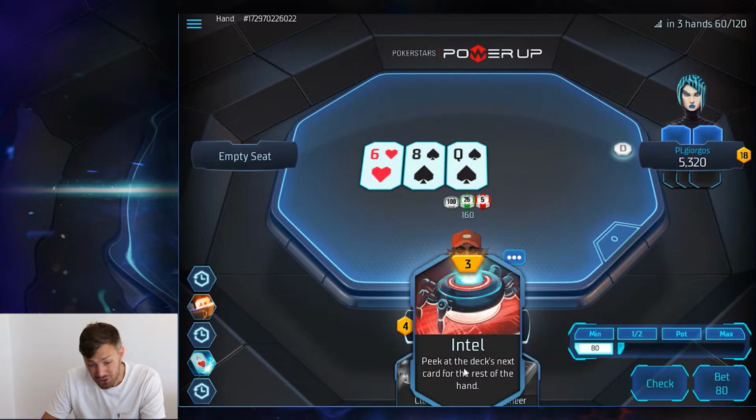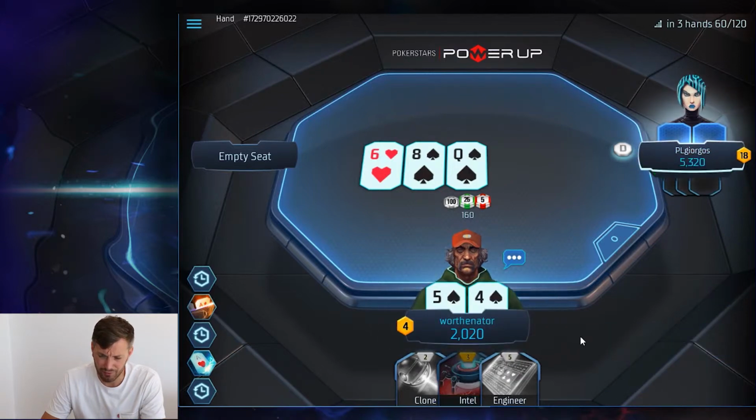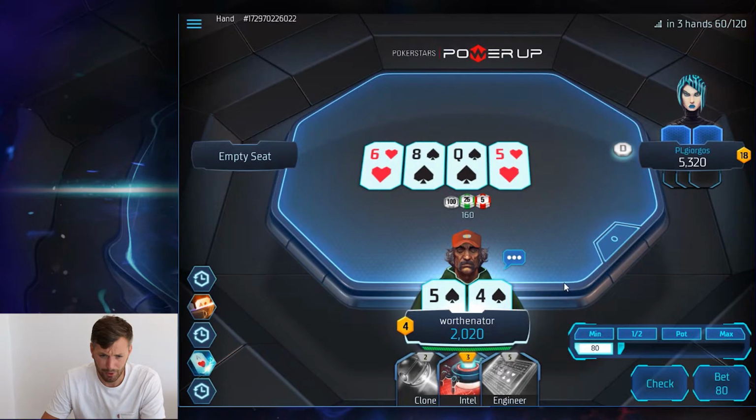The intel card, we could use this intel card, but this is a hand we want to be leading into our opponents, or check raising. I think check raising on reflection is the better option. Our opponent has opted not to c-bet, which means we've picked up a 5. We also have the flush draw and the straight draw.